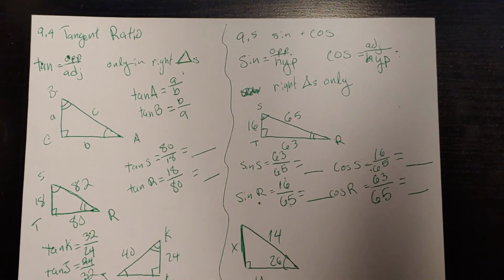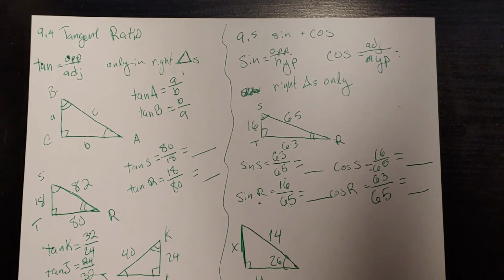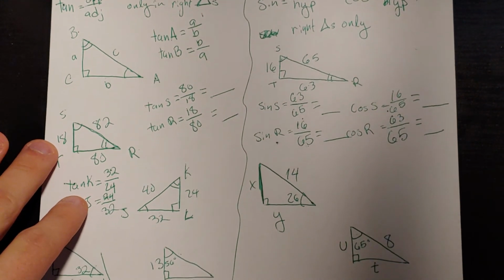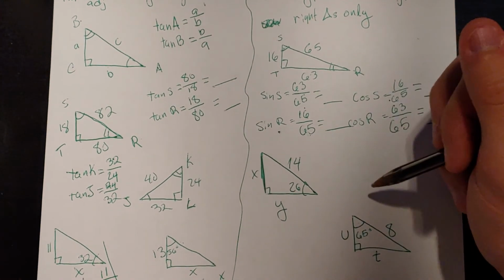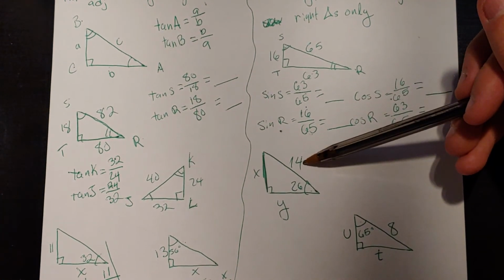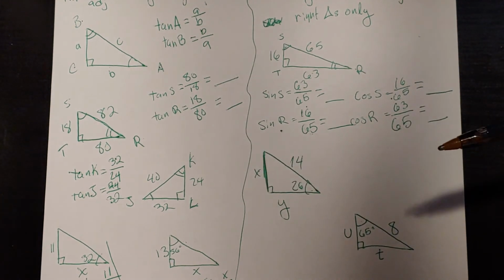So that's as straightforward as it can be: just being able to identify the different parts of the triangle and how they relate to one another with sine and cosine. Now we're just going to do two quick examples using sine and cosine. We're given the angle and the hypotenuse, and we're going to find the missing sides.